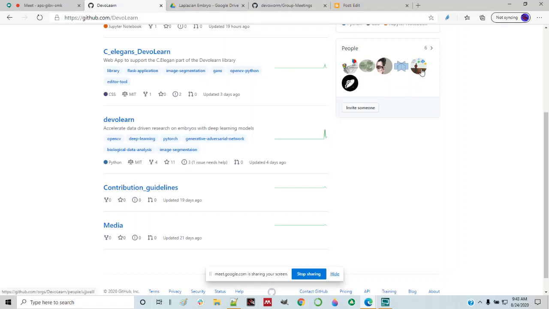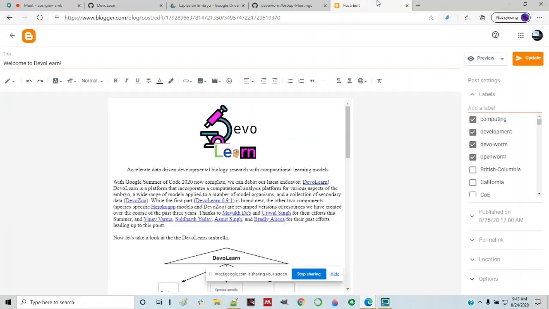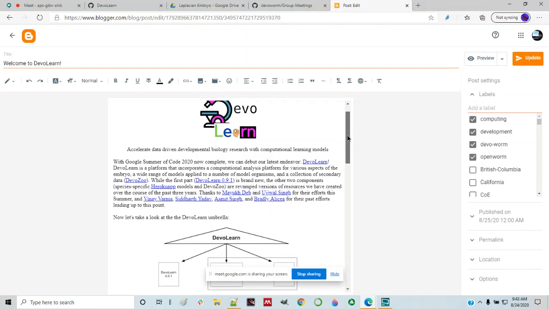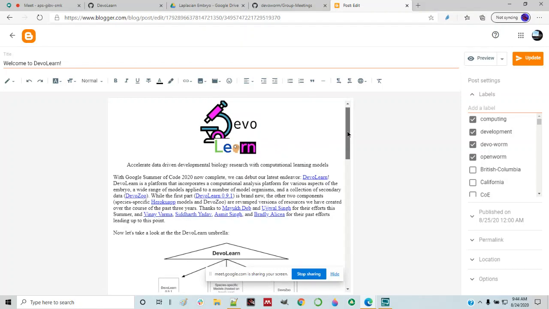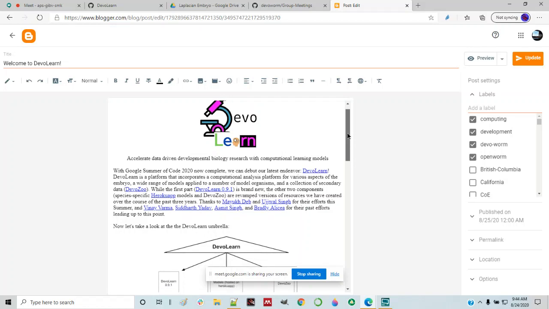And so we're going to publicize this. I think starting this week, we're going to announce it to the world. I've been preparing a blog post. So this is the inner guts of my blog here. This is where I'm editing the thing as we speak. Well, not right now, but after the meeting.